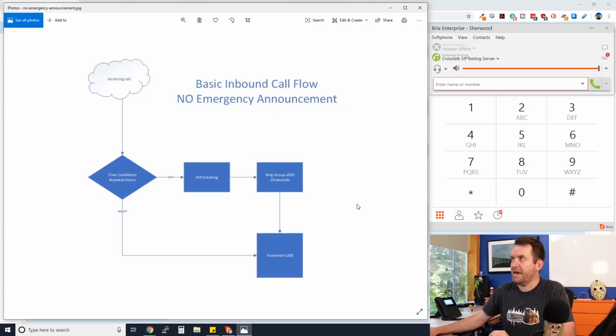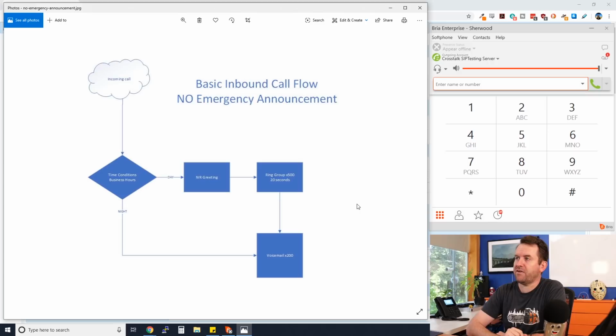Well, a number of reasons. If your business is closed, if your business has different hours, if you're having longer hold times, if you just want to give general instructions, like for instance, if you're a restaurant and you're now only doing takeout and you want to give takeout instructions to people that are calling in, this is where you would want to use something like this. Let's take a quick look at my desktop, and I'll show you what I'm talking about.